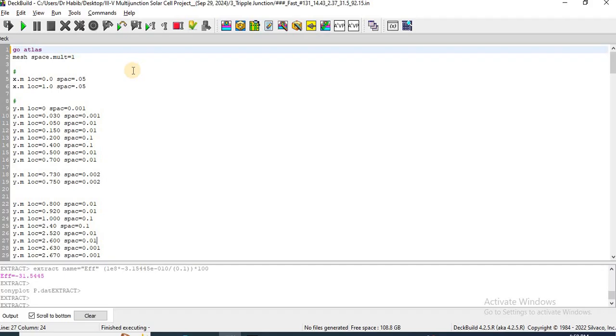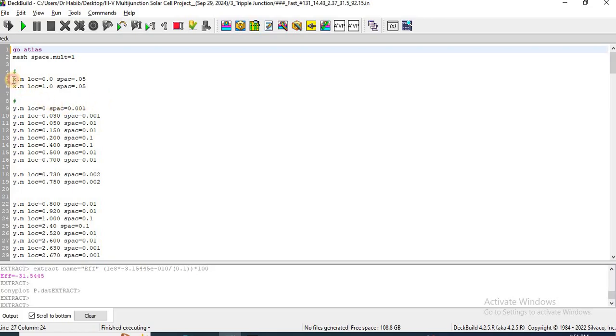Here is the code for the triple junction solar cell. We start with go atlas. And then I'm using a multiplication factor of 1 for this code. You can also use other multiplication factors for both x and y directions, or you can have a multiplication factor for just one direction as well.